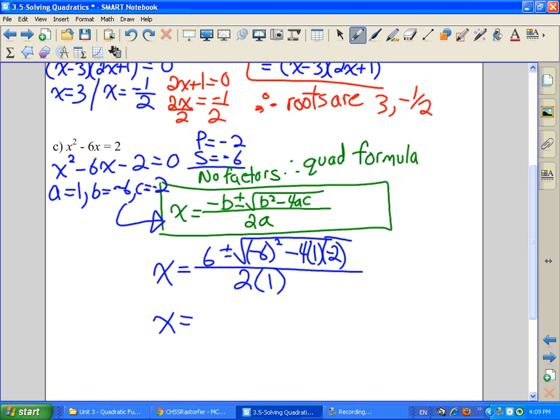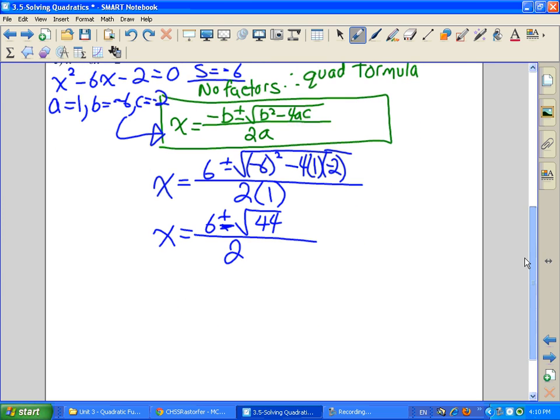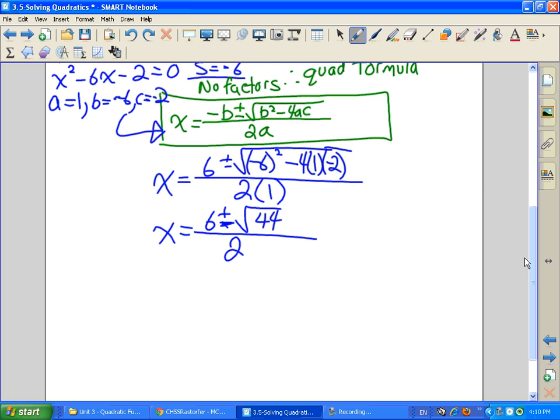Use your calculator or your brain power. Solve within the square root, and hopefully you end up with the square root of 44 all over 2. This is where things get different, ladies and gentlemen. In order for us to properly identify radicals, this is why last day's lesson was put in here. We're going to realize that, hey, we can break this down. It's not simplified enough. So that's going to be 6 plus or minus the square root of 4 times 11.